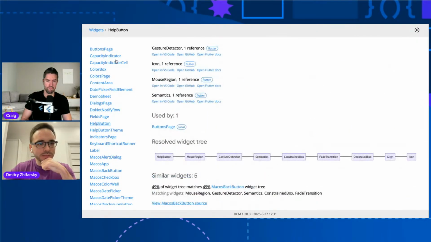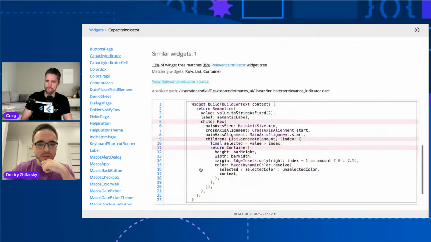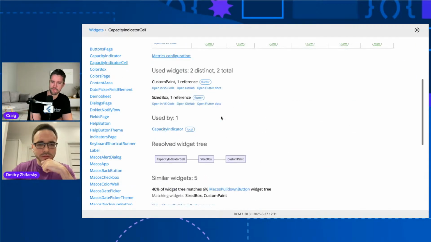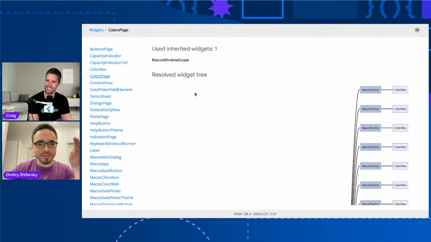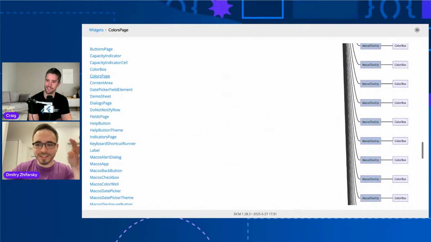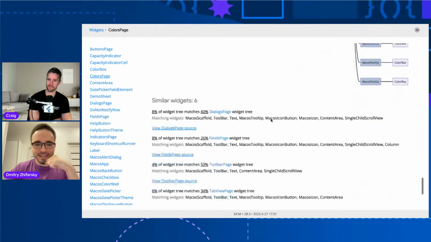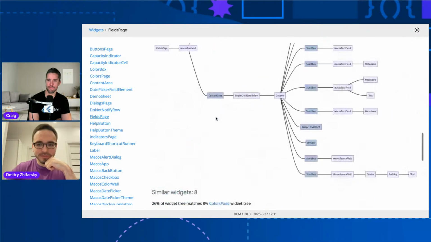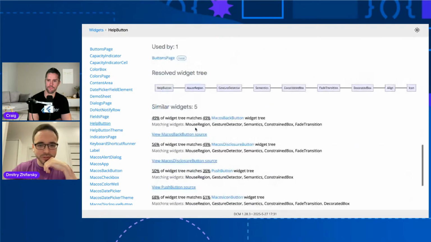Actually, let me show you some more. You have more complex trees, right? They have conditional appearances, and it also includes them. It also has list widgets that are marked with children differently in the resolved tree, and it can get way more complex than this. This is crazy. I think this is from the examples, but this is the resolved tree, this colors page, something like that. It's a huge diagram. You can have something like this also available, also from the examples, I think.